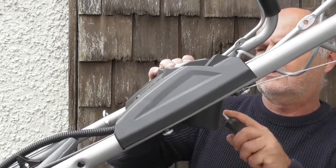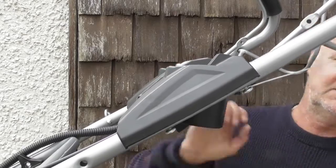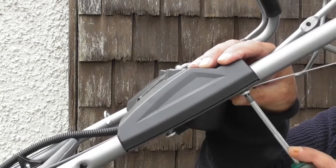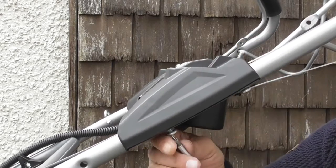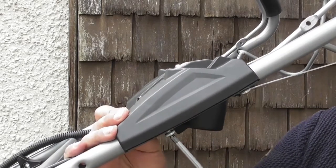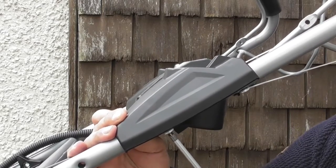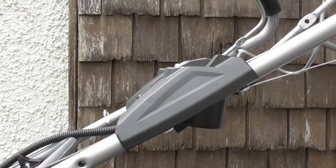I'm using a crosshead screwdriver. I can just tighten up on the 4 screws. The final one. There. So that's the control panel in place.